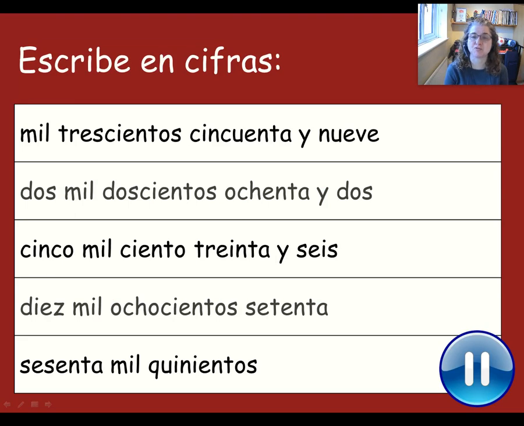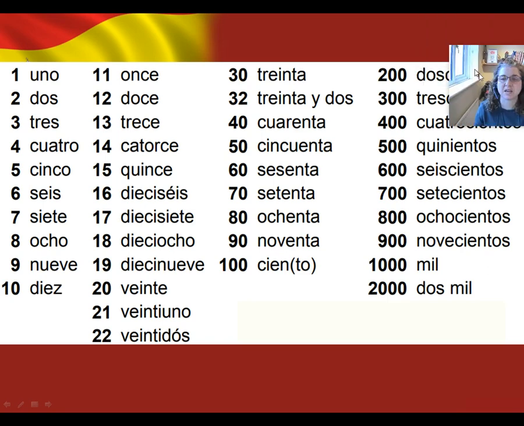Now to finish with, here is a reading activity for you. In the table here, there are 5 four-figure numbers. They have thousands, hundreds, tens, and ones. What you need to do is to read the words and then write the numbers in figures. For example, if it says 9, you're going to write a 9. If it says 1, you write 1, and so on. So pause the video, have a go at working out what these would be in figures. If you want some help with the numbers, they're coming up in just a minute. Here are the numbers if you would like a little bit of help. Pause the video for as long as you need.